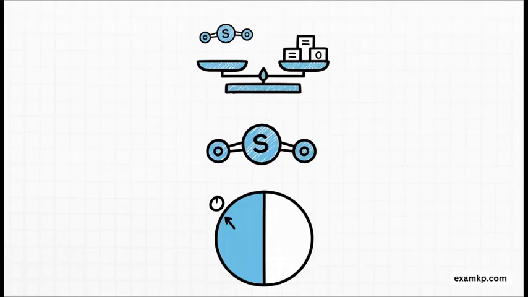Okay, here's how you nail this calculation. Step 1, find the molar mass of SO2. The question gives you S is 32 and O is 16. So SO2 is 32 plus 2 times 16. That gives you 64. Step 2, what's the mass of just the sulfur part? That's 32. Step 3, to find the percentage, you just do mass of the part over the mass of the whole times 100. So that's 32 divided by 64 times 100%, and that gives you 50%. Easy. A common trap here is mixing up sulfur 4 oxide, SO2, with sulfur 6 oxide, SO3. So always read the name carefully.